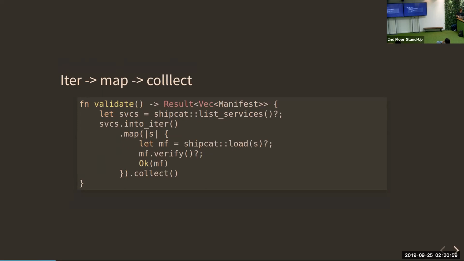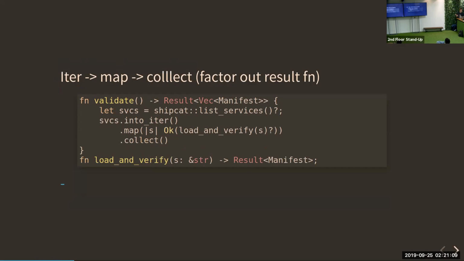But I'm going to be making it a little bit better. First off, I'm going to be introducing a little more functional stuff. I'm going to abstract away the body of the for loop, or this map, putting that in its own function that returns the result. It's the same error types with only this pointless OK question mark. And also, if you know the expected signature, the stuff you put into a map, it's also the same as this very closure, so you don't even need to do that.